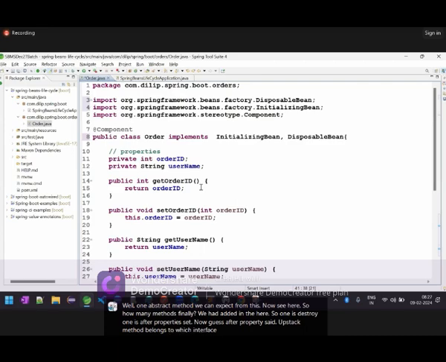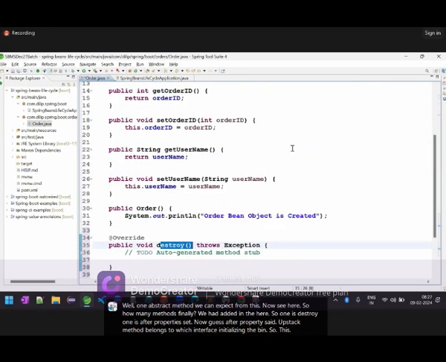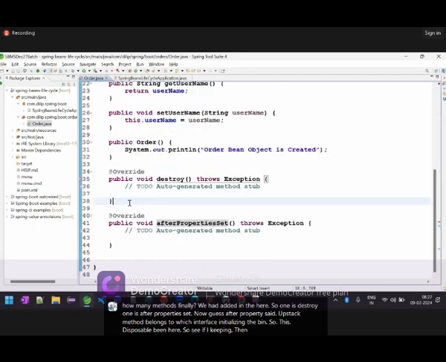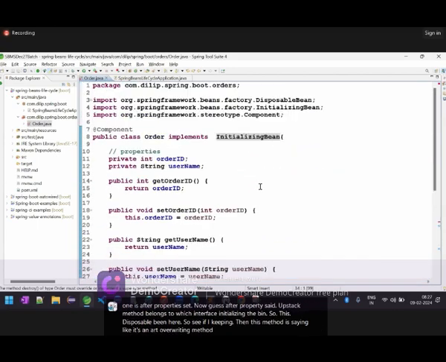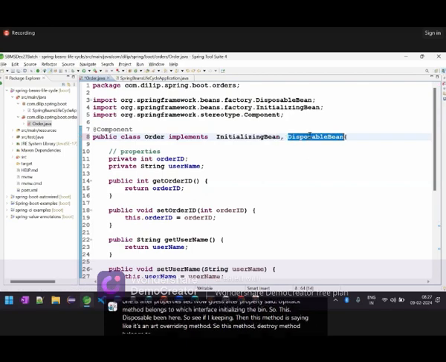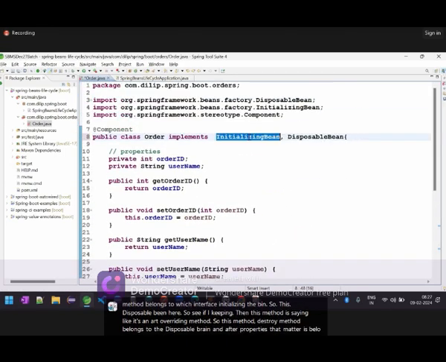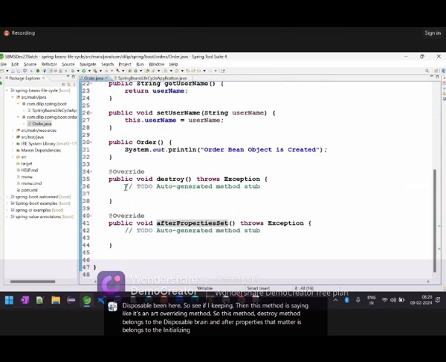InitializingBean. The destroy method belongs to DisposableBean. If I keep only InitializingBean, then this method is shown as not an overriding method. So the destroy method belongs to DisposableBean, and the afterPropertiesSet method belongs to InitializingBean.